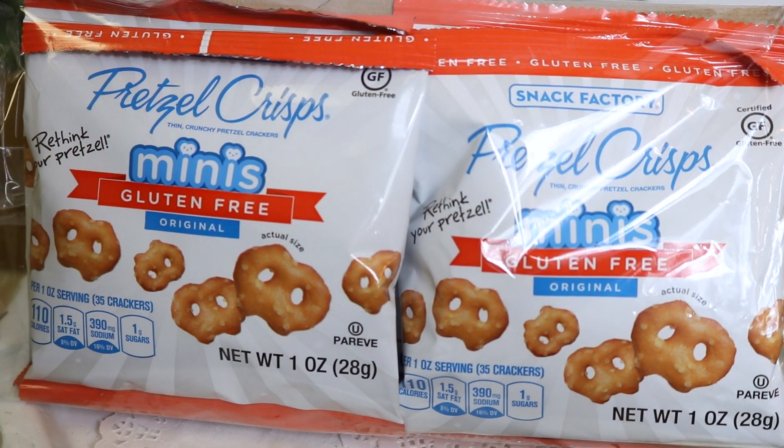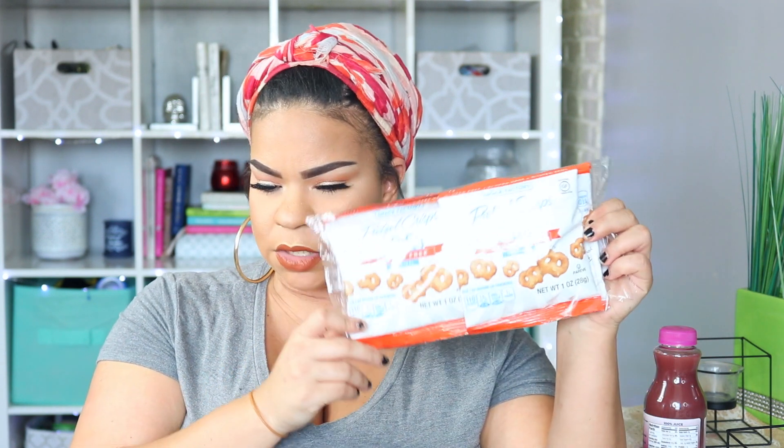I love these pretzel crisps. These are pretzel crisps mini, gluten-free — certified gluten-free. I'm not gluten-free but I wanted to try these. There are four packs in there for a dollar, which is a great deal. These are a great snack — you can pack them on the go, put them in your kid's lunch. And then another thing of chips I saw: these are reduced fat from Cape Cod. They also had Cape Cod in salt and vinegar. These are the reduced fat original kettle cooked potato chips — four bags in there for a dollar. The expiration on here is April 2018.